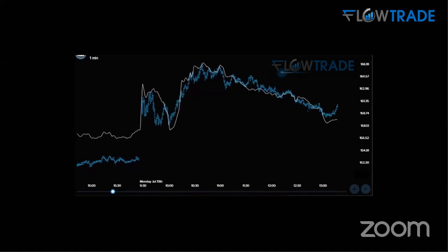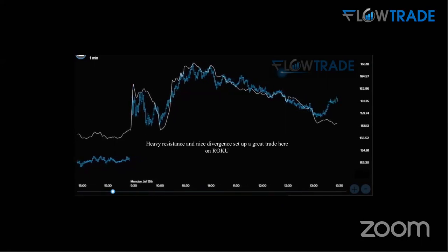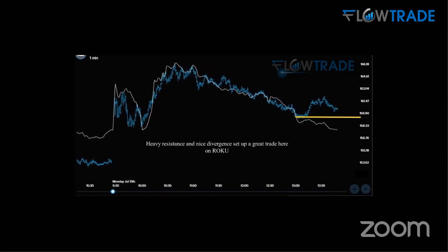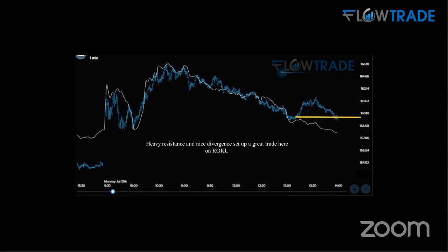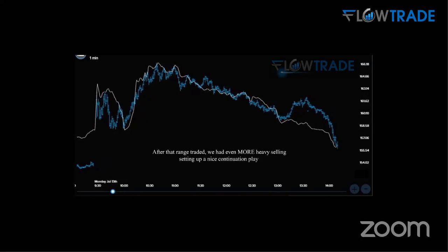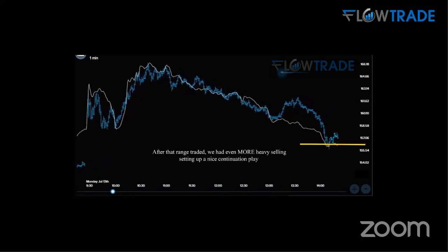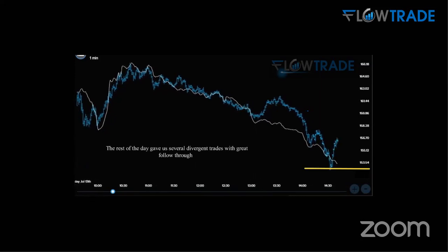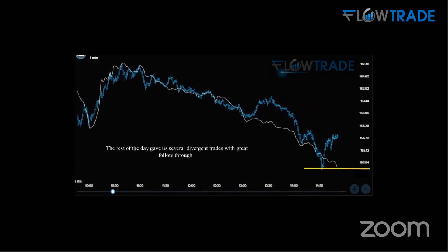All right, so we get the movement up and we get the algo that starts showing that downside. So the pressure is there. There's that range that we're looking for. It trades out, and this is that continuation that I'm talking about. As soon as it goes through, it starts setting up another range, and then another range, and then another range. And that's how we're looking to find these plays.